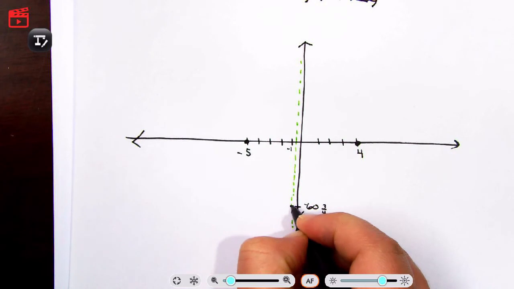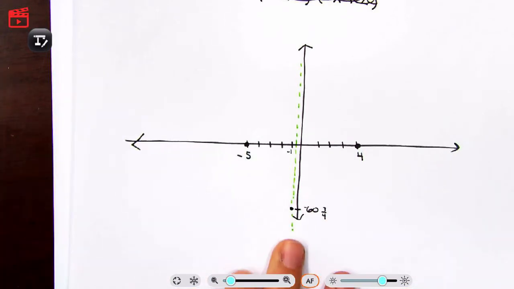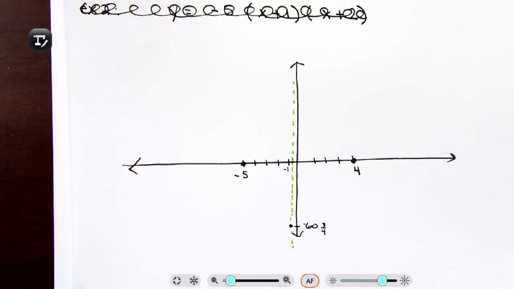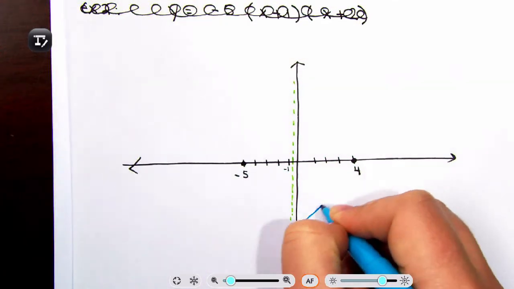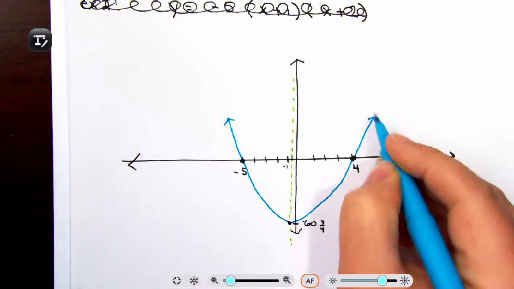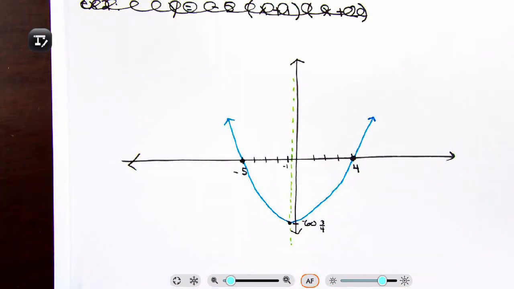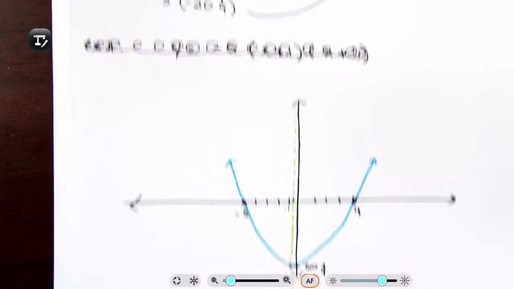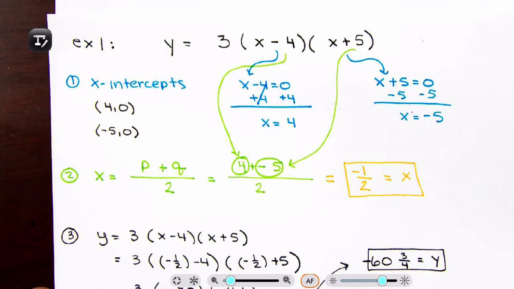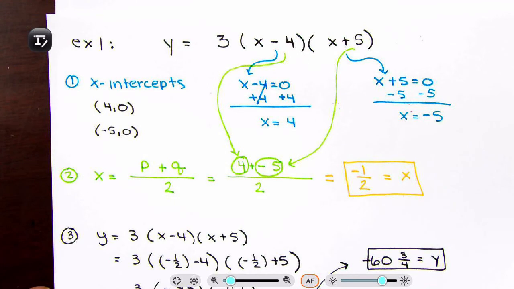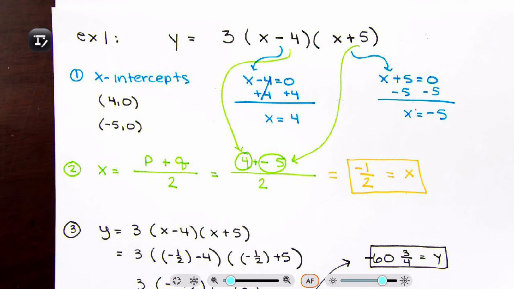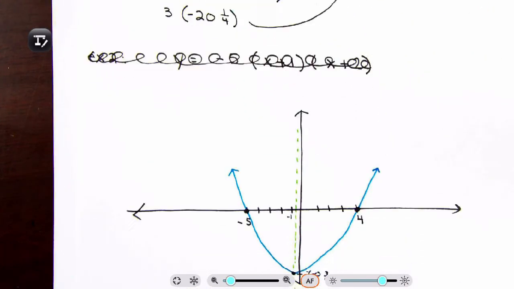So your vertex is always going to be on your axis of symmetry. You just basically need to know what the y value of it is. So once we're here, we're going to connect. Sketch this out. Connect to these two. Make sure you have arrows on your curve. And you have sketched your quadratic equation. Now again, take a look at your a value. Let's shift this down. For your a value, your 3 was positive. So that means that your quadratic curve should be facing up like a happy face. And there it is.